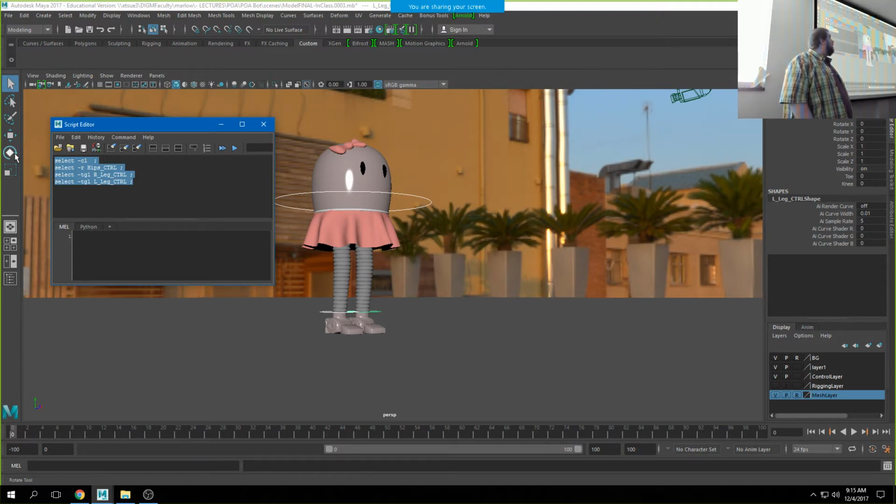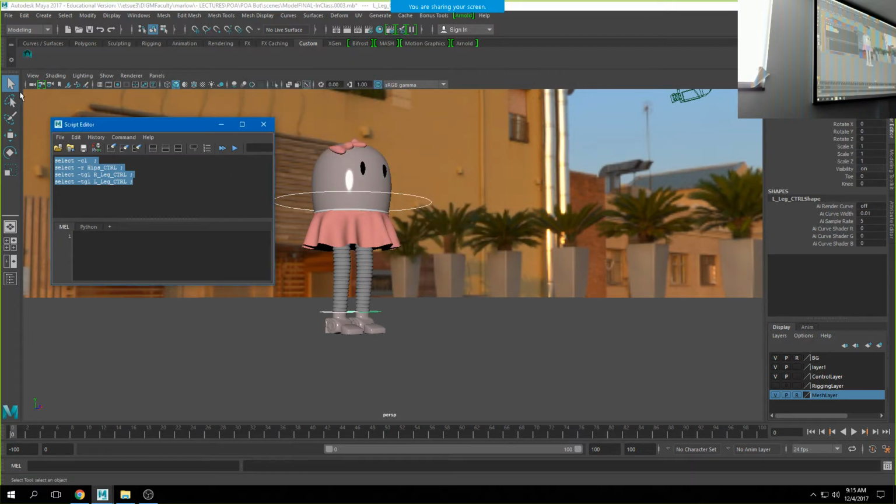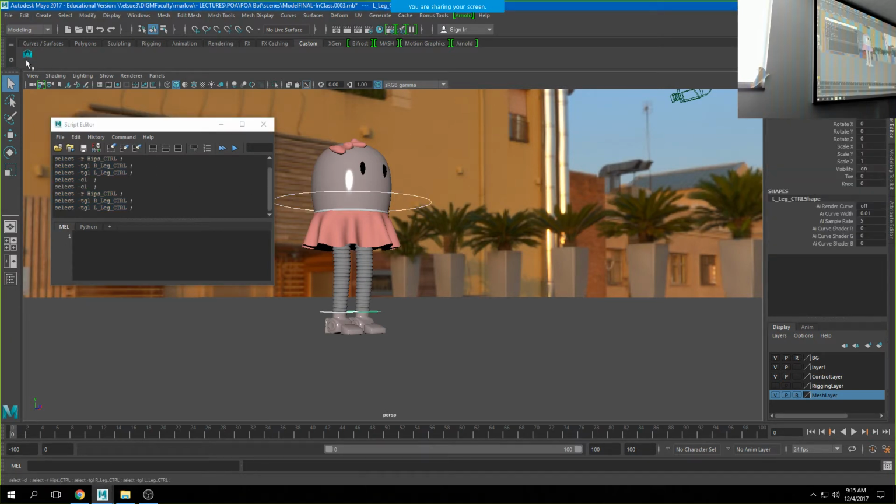And so now that is the script to do those 4 actions: to clear my current selection and to select those 3 controls. After I've done that, I can just reuse that set of scripts anytime I want to. I could just copy and paste it every time I need to select it. But what I'm going to do instead is middle drag this up into my shelf and release it. This is a MEL script, so it's asking what type of script this is. I tell it it's MEL. And now I have a button there. Every time I click that button, it's going to select all those controls for me.